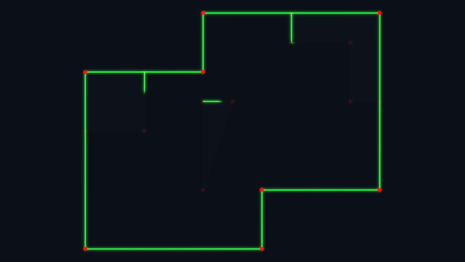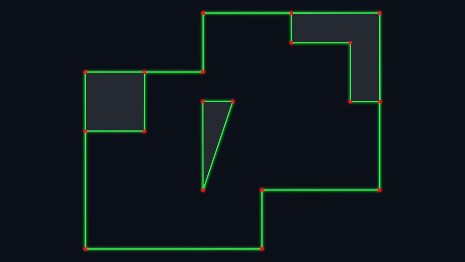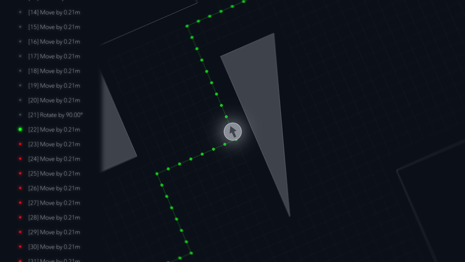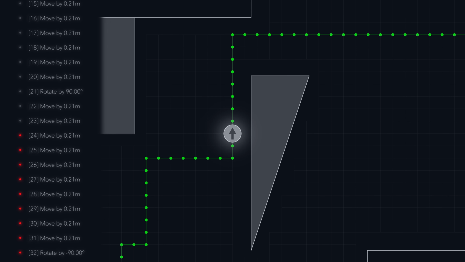First, we'll figure out what we want our robot to do and how we'll measure its success. Next, we'll think about how to use math to describe the environment our robot will be cleaning. After that, we'll teach the robot how to move around in this environment. We'll then use that knowledge to help it clean as efficiently as possible. And finally, in the last part of the video, we'll see how well our robot performs and think about what we could do to improve it. Now that we've got a clear plan, let's jump in.